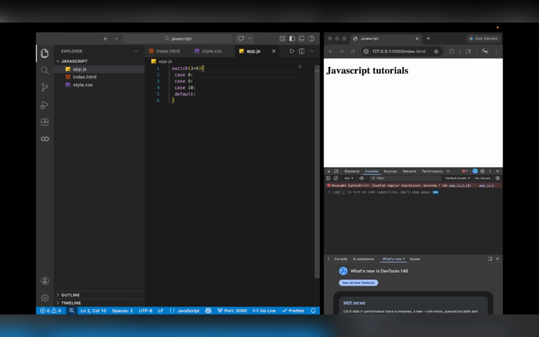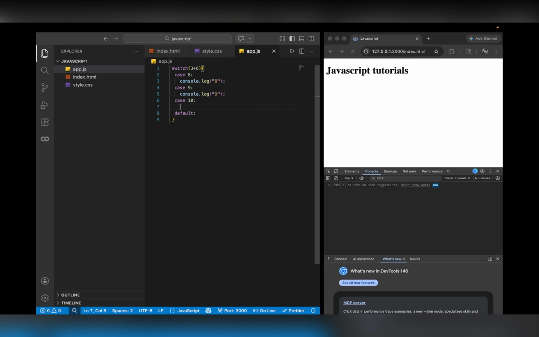So let's say if value is 8, console log 8. If value is 9, console log 9.